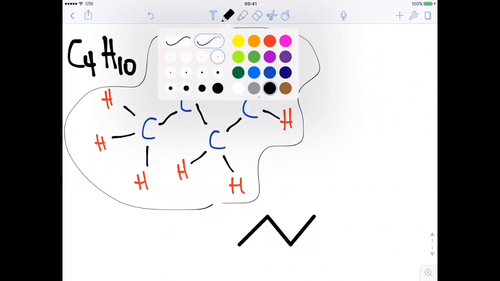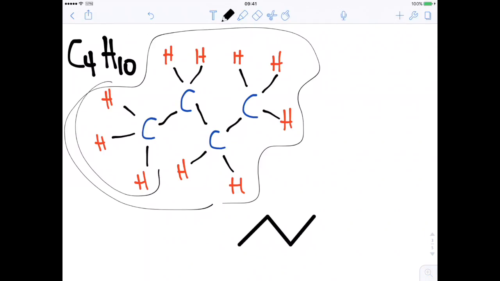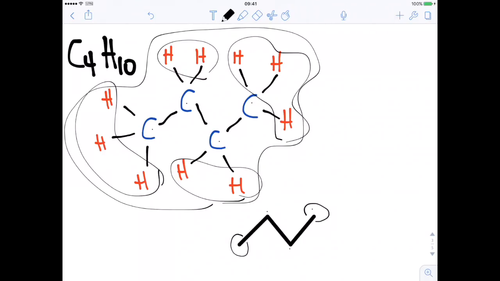So, if you're a little confused, these 3 hydrogens are assumed on each end because you have 1 carbon, 2 carbons, 3 carbons, and 4 carbons, just like you would here, 1, 2, 3, and 4. So remember, one of the rules states that hydrogens on carbons are not typically shown, but on any other atom they will be. So if you have 3 on each end, and then you have 2 at the intersections because carbon wants to have 4 bonds, you're assuming 2 here and 2 here. That's all there is to it.